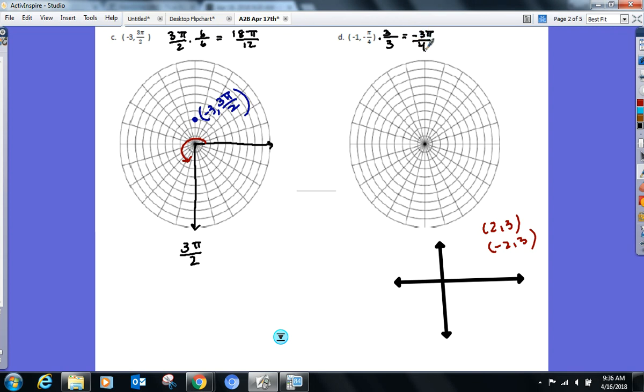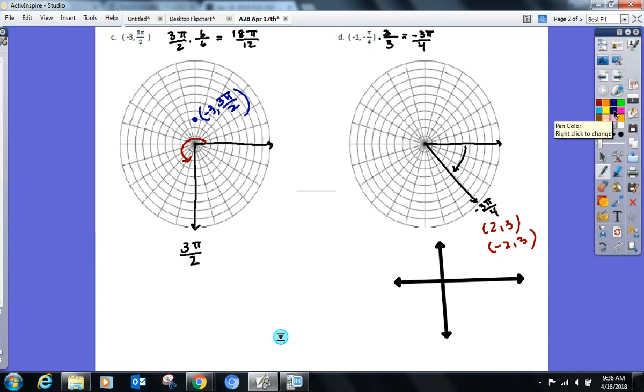And remember, you're going which direction now? Clockwise, right? So start counting clockwise. 1, 2, 3. So here's -3 pi over 4. Still graph the angle and show me the rotational direction. But what's your R value? Negative, so I don't want to graph it on this terminal side. I'm going to go on the opposite ray.